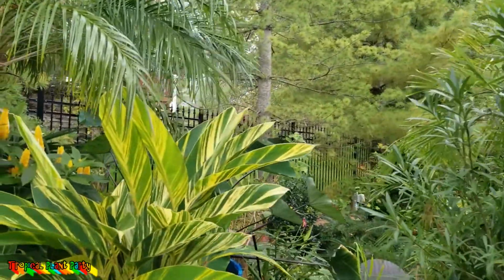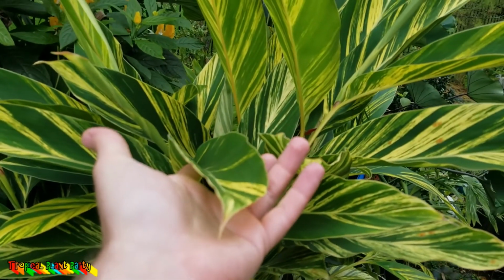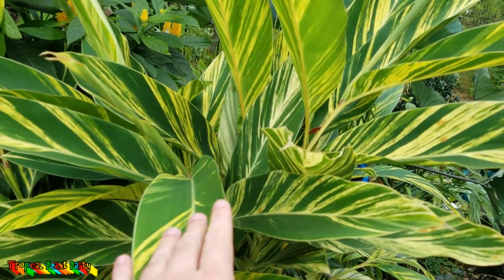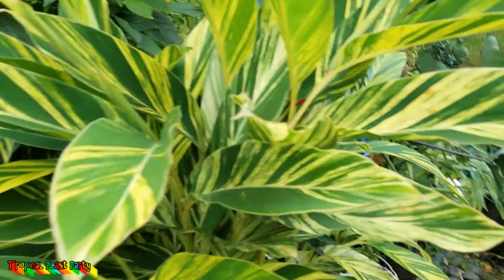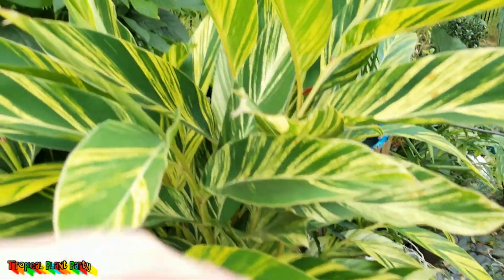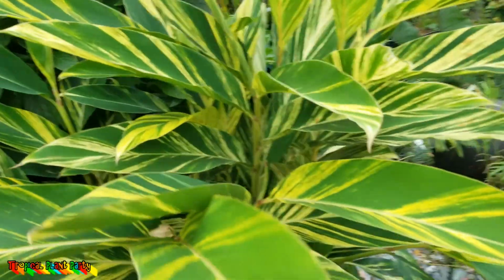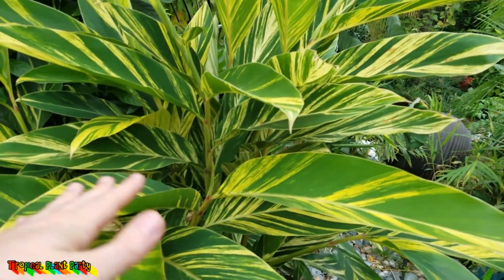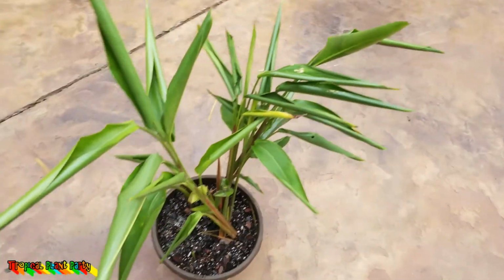You can look at them and you can tell, hey, do these need to come in? This Alpinia, you see how the leaves are curled? Typically, when the light isn't directly on them, the leaves are open. And this has been watered. It was watered automatically by my sprinklers, which I have reduced down by 70% because the temperatures are cooler. But the leaves shouldn't be curled. This is because they're cold. More than likely because they're cold.